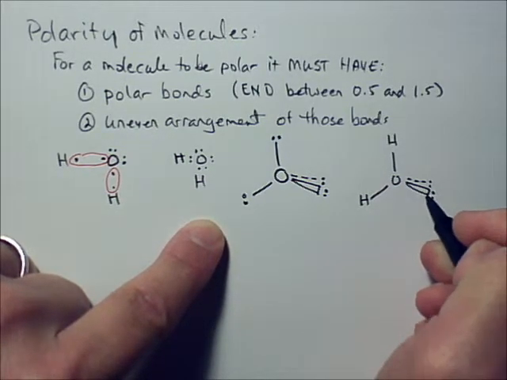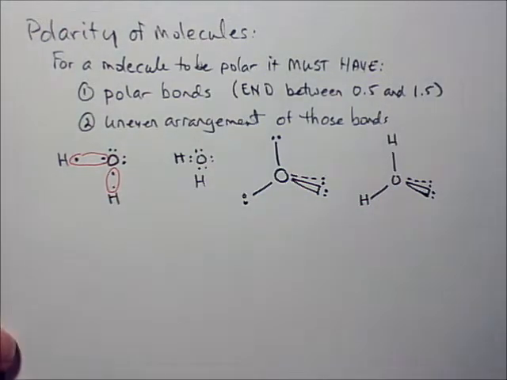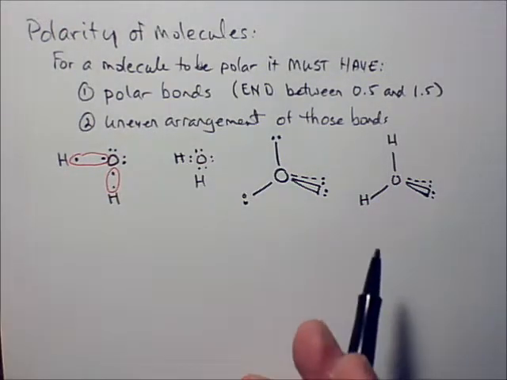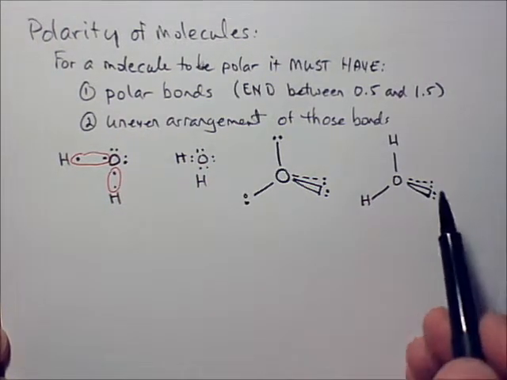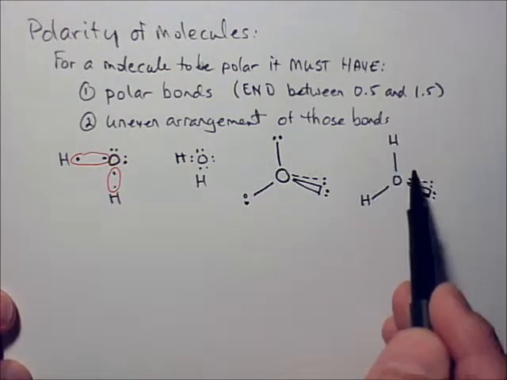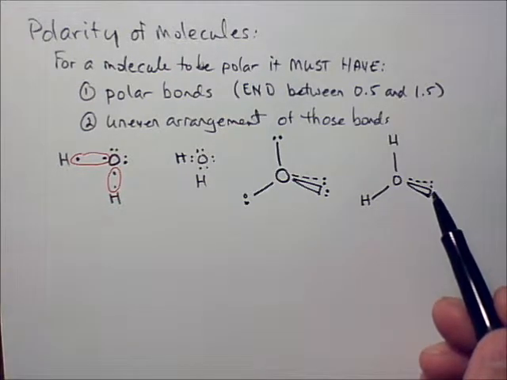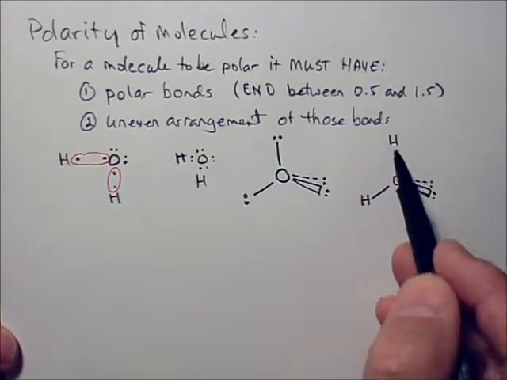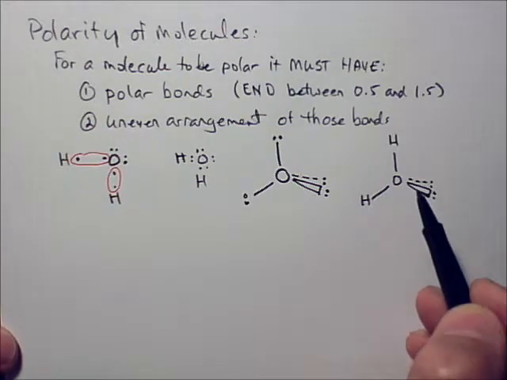The lone pairs are still out here. Okay? This is a modified electron pair shape. It's still tetrahedral because I've got 4 things extending off the center there. This is a tetrahedral electron pair shape, a tetrahedral modified electron pair shape. The last stage of figuring out the molecular shape is to redraw this exact same drawing without the lone pairs.